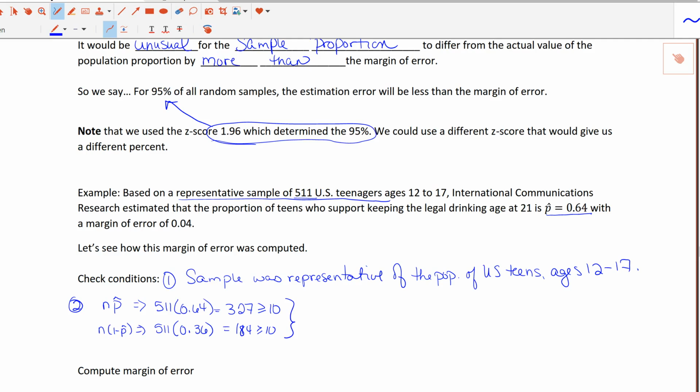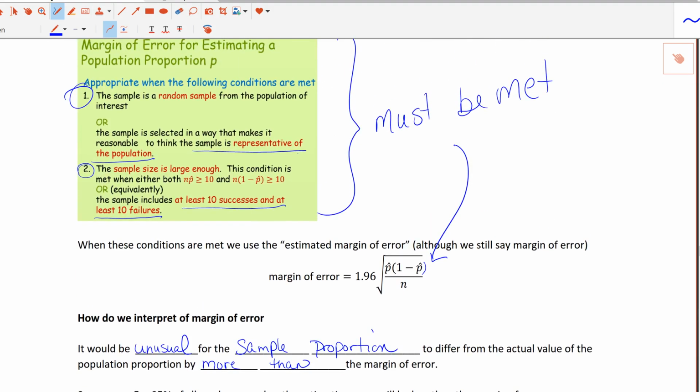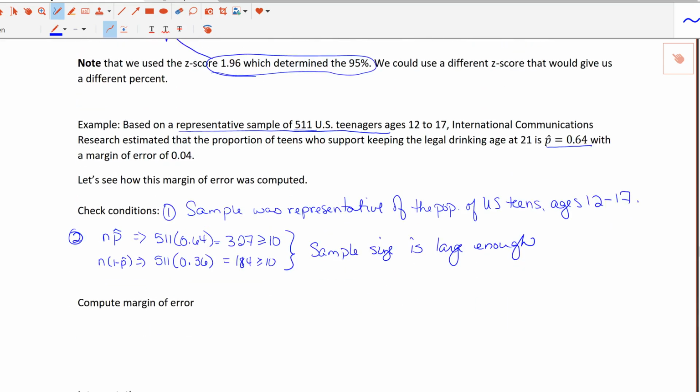So by checking that, it tells me that the sample size is large enough. So our conditions have been met so that we can use P hat in calculating our margin of error instead of P, which we don't know, right?